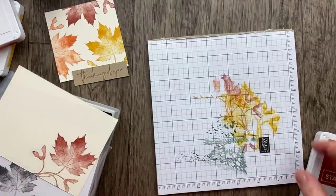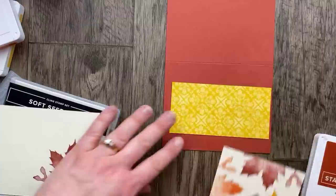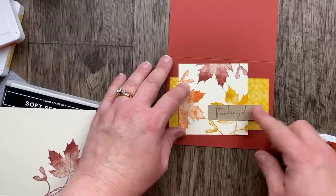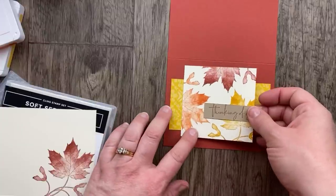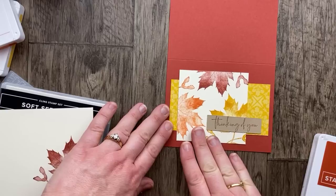I'm gonna show you the basic layout of the card, and then I'm gonna do the embossing. So we're gonna have the designer paper in the center, we're going to add the square on the side, and then the sentiment over. I just have to decide where I want the sentiment. I think the yellow is the biggest. I'm going to cover up the yellow in a little bit. Okay, so this is the basic idea.